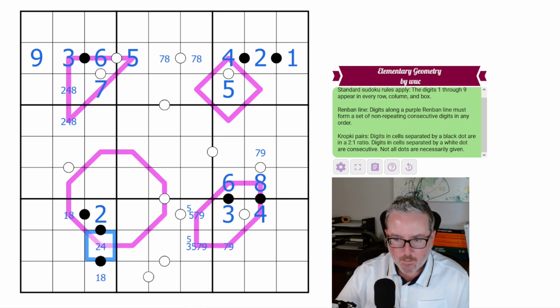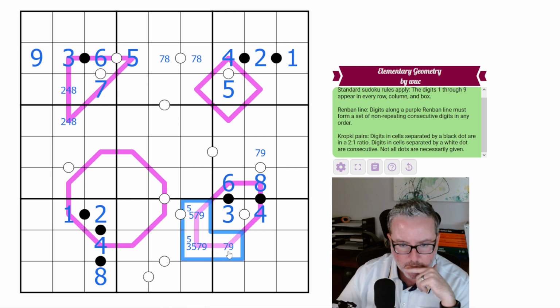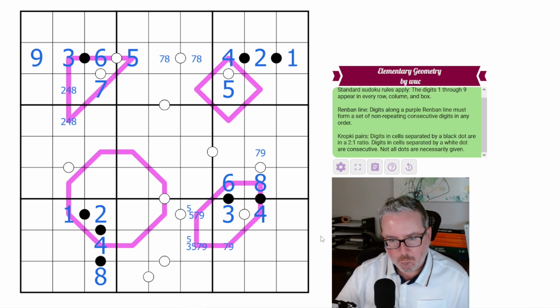This has to be 2. This has to be 4. This has to be 8 and 1. I don't know that that necessarily does anything for us at the moment, but, well, it does something with this geometry. We'll get to that in a second. But these were the options that we could possibly have here. And I don't know that we can take it any further at the moment.